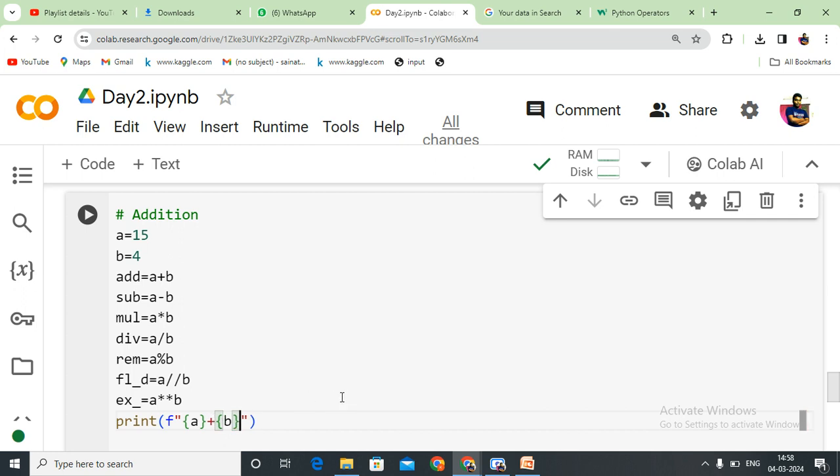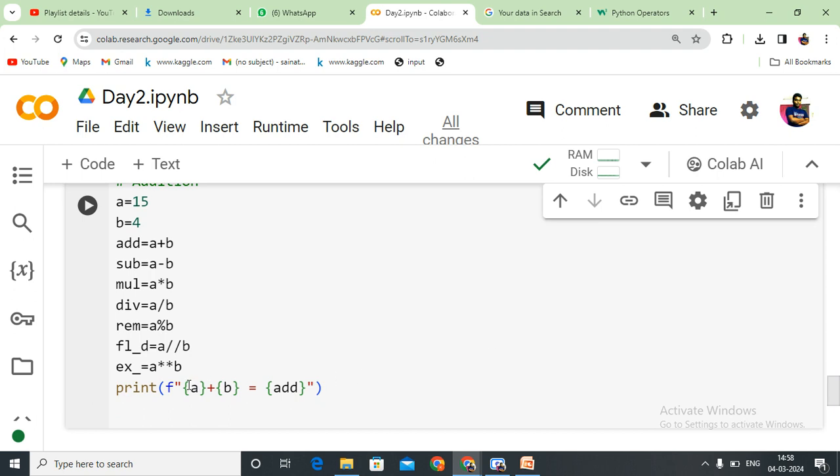A plus b equal to what should be the value, add, right? I'll give some space here. The value of a is 15, the value of b is 4, the value of add is a plus b, that is 19. So what will be printed is 15 plus 4 equal to 19.